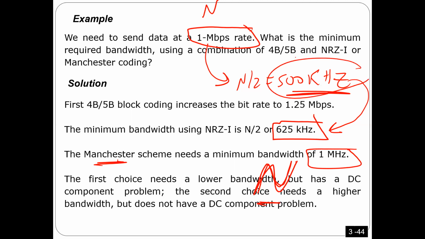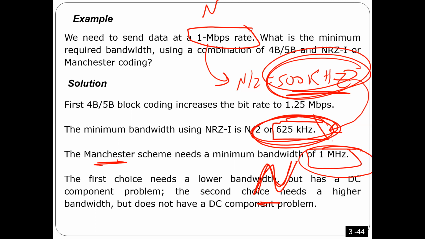Okay, so this one has the problem, and this one is after I fixed the problem using block coding. And this one is if you change the line coder to another line coder that doesn't have the problem. Because here you have to pay double the bandwidth. Any questions? Yeah, sure.